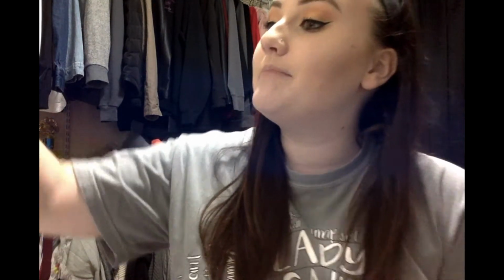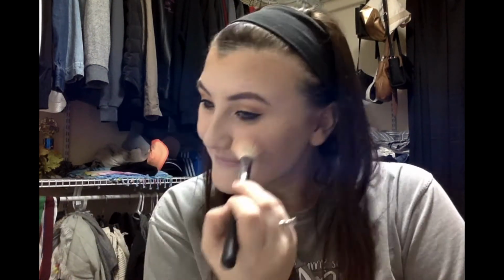So now I'm going to go in my NARS blush, the shade name is Orgasm. Okay, didn't plan that, promise. But this is the blush that I use. So I gotta tell you guys what it is. Whenever I put on blush, I like to smile to see where the apples of my cheeks are and then start applying and blending it out. There we go, now my cheeks are nice and blushy.